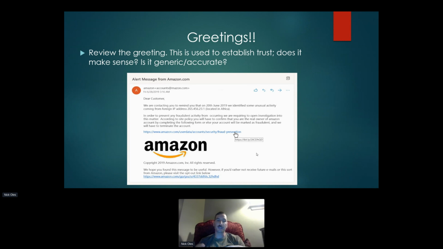And the whole point of this is to look at all of your indicators together objectively and come up with a determination. There's no one point that I can point at an email and say 100% this means it's all bad. But there's also nothing I could say 100% means it's all good. You have to look at this as a whole.